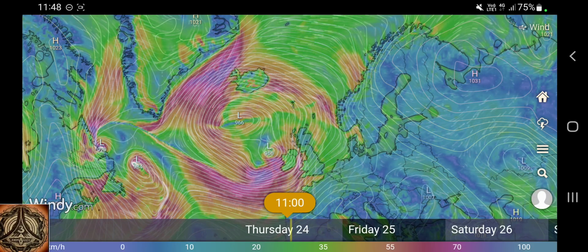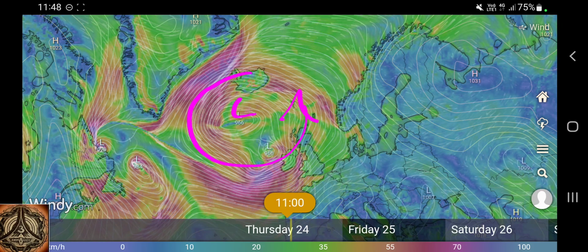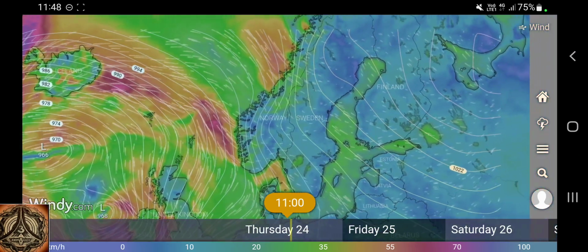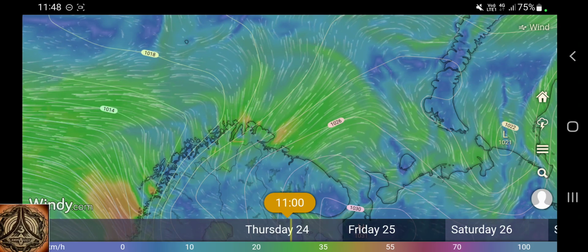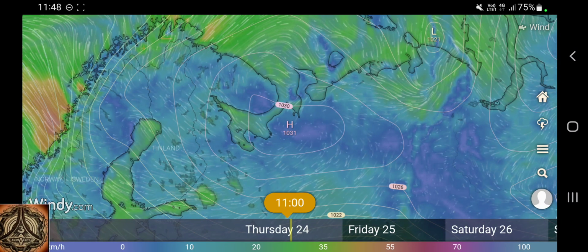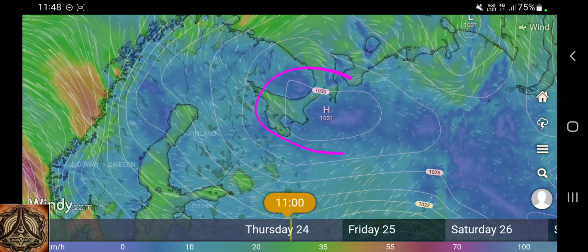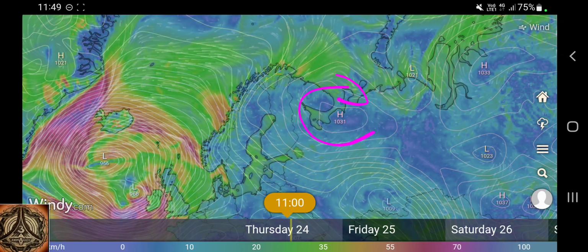This is windy at the moment, and here we have a low pressure system, and it is spinning this way around, counterclockwise. Since it is negative, it's a low pressure, 966 millibar. That's rather low. 1031 high pressure system here. Yeah, and you can see that it is also somehow spinning, even though not that obvious like the other one. That's almost not visible, but it's spinning this way. This is going this way. This is going this way.